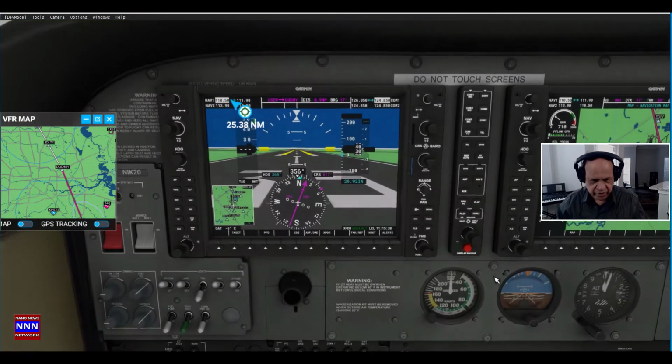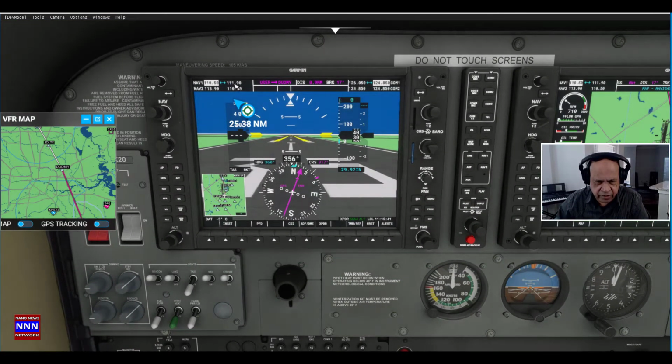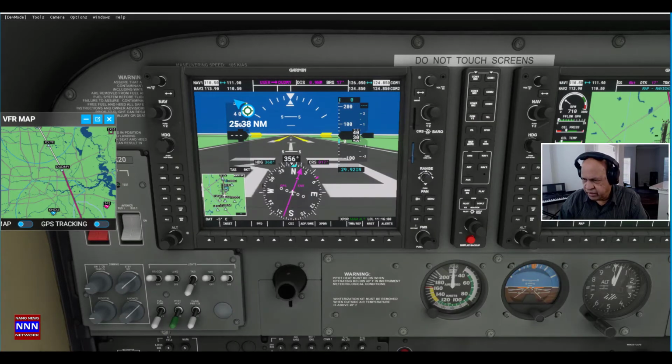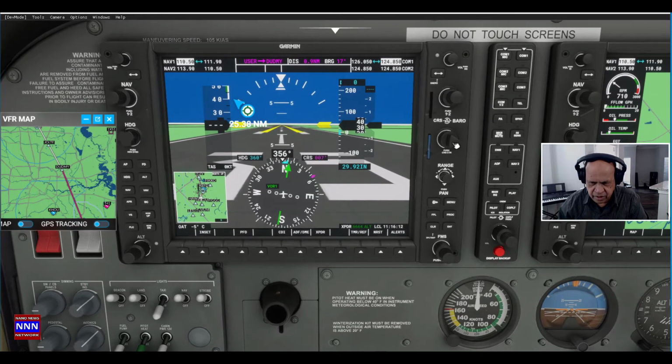I had to set up certain things. I had to set up the frequency, which is 111.90, as we can see in this template. 111.9 decimal 9. Then we also had to set up the CDI to 329 degrees. So let us look at here. The CDI VOR1 must be set up to 329. I'm sorry, let's go the other way. 329. Alright, so that's done.